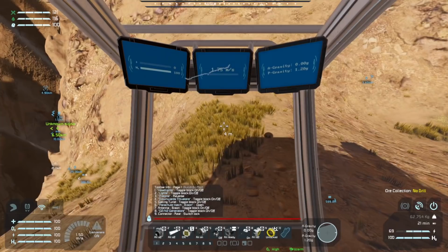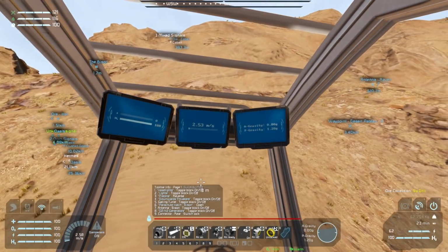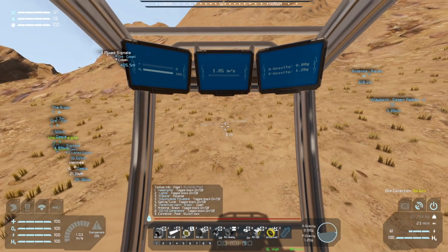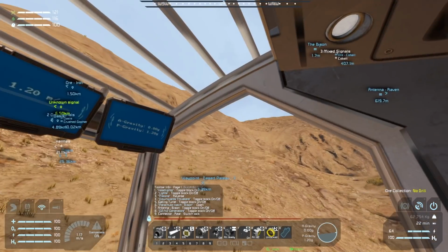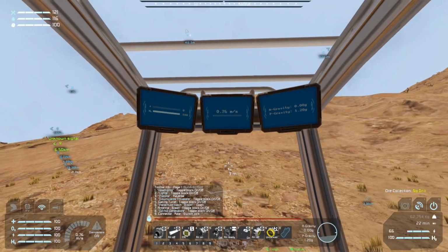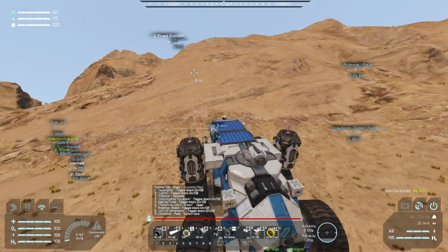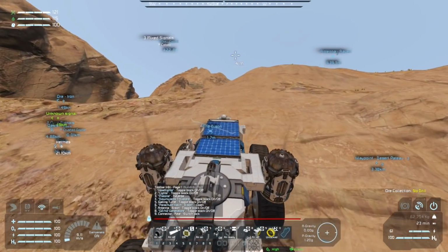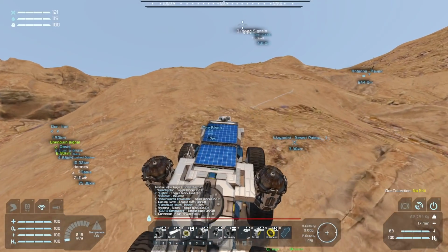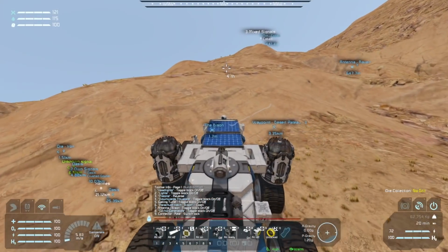Alright. Park here for a second. I think just going straight up here, but I'm worried about my nose impacting. Hopefully my suspension is good enough. Come on. And there's one bad thing about the Bison, which is that it has a limit on how fast the elevation can change. It can't go up very steep, sudden slopes, because the front cockpit will hit, and that is not a good thing.